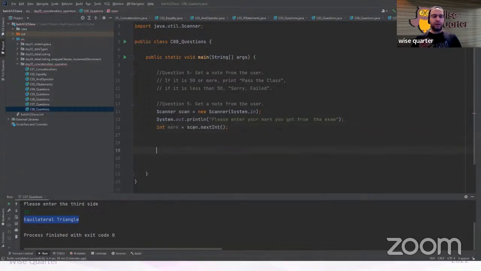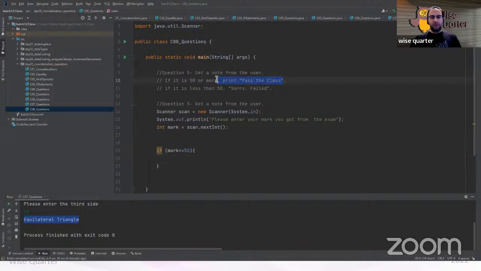Okay, we have the mark, now the condition. If it is 50 or more, if the mark is higher or equal to 50. By adding the equal symbol, if it is equal to 50, whatever I write here will be executed. If it's higher than 50, it will still be there.